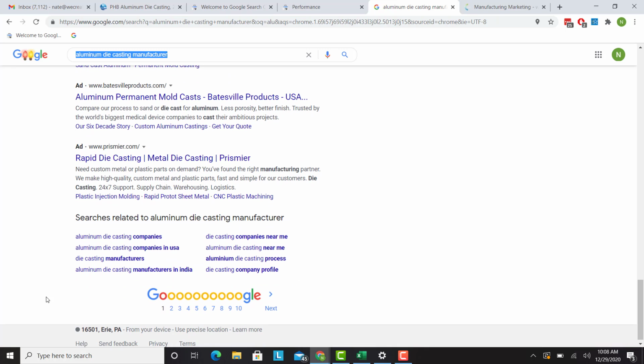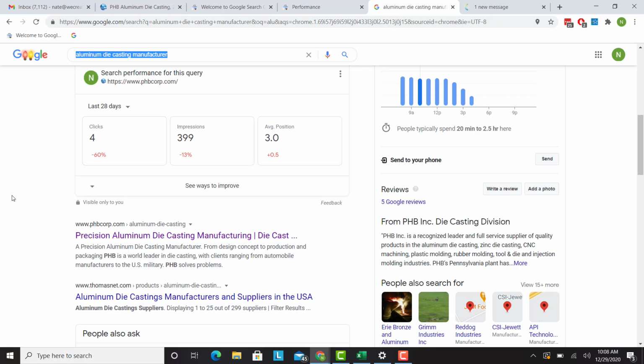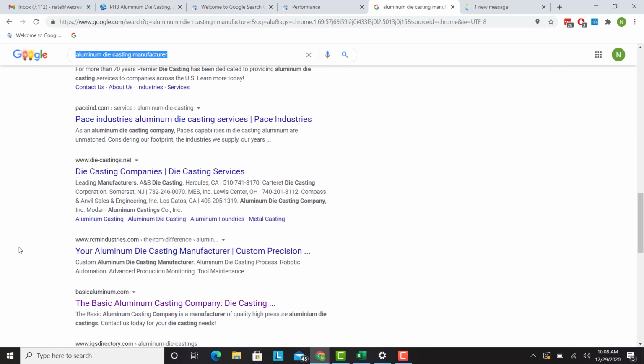The other thing I'll mention really quickly is that when I say a page of search results, I might refer to the first page of search results, which is what we just scrolled down, or the second page or the third page or the fourth, and so on and so forth. It could go back very, very far. As we all know, not many people are going to click from the first page of search results after Googling a term to the second and the third and the fourth. And as you get further into search results, your number of impressions is going to go down.